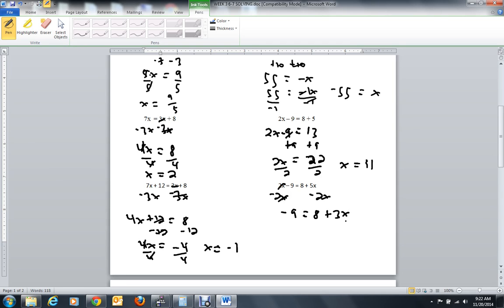I have my x term on the right side, my only x term, which means I need to move the x to the left side. So I have to get rid of it from the right side. So that's a plus 8, so I'm going to subtract 8 from both sides. And I end up with 3x on the right side. Negative 9 minus 8 is negative 17. Now it's multiplication, so I'm going to use division. So I'm going to divide by 3. And we're left with negative 17 over 3, doesn't reduce, equals a plain old x.